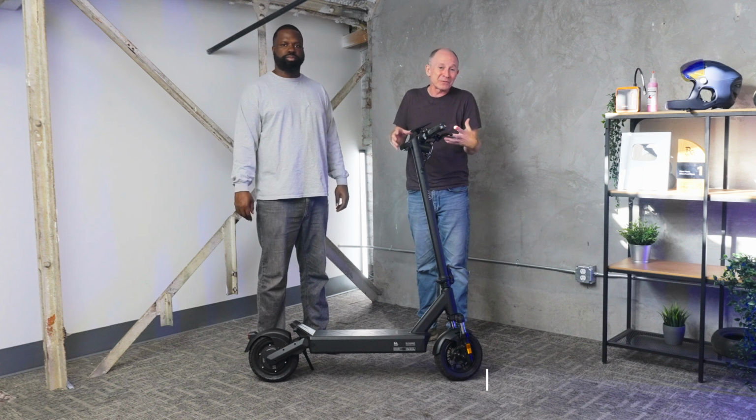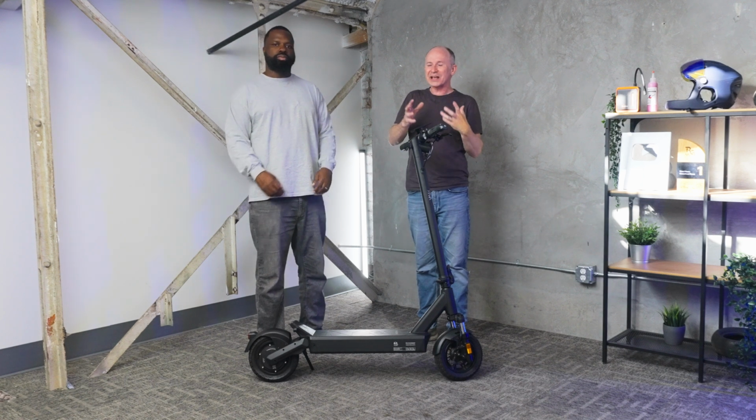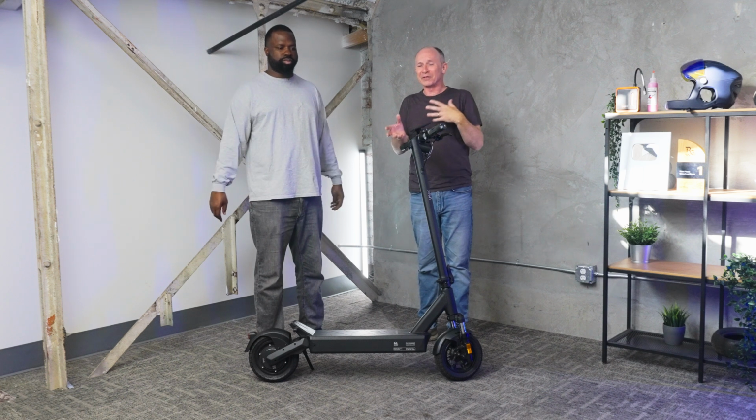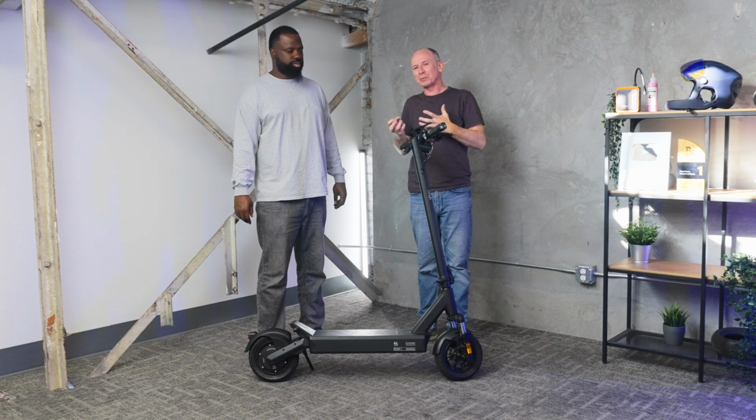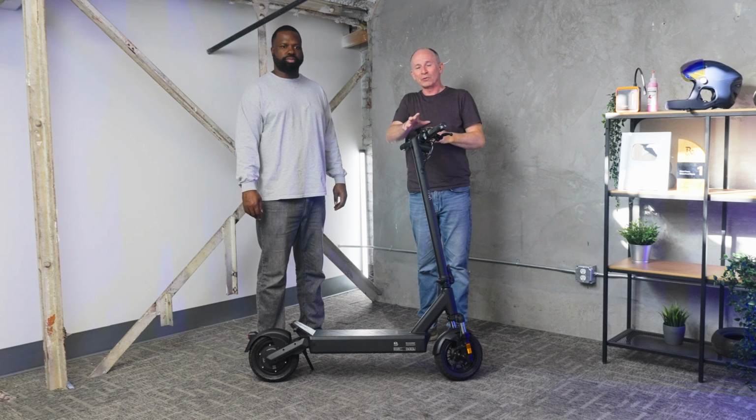And then the very first time you ride your scooter, it's not a bad idea to get into the P settings and make sure that you've got it all set up the right way. You're gonna see miles instead of kilometers, and you're gonna get the kind of brake response you want, because sometimes you can dial up or dial down the intensity of regen brakes really quickly in the settings.